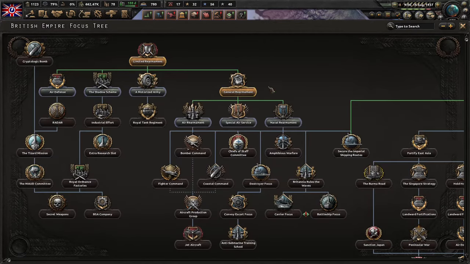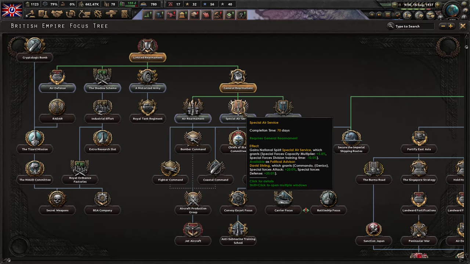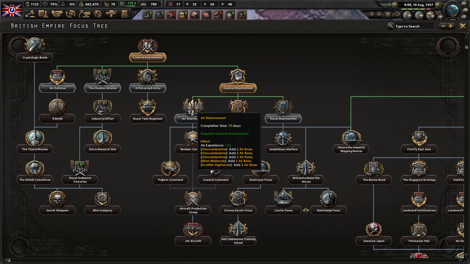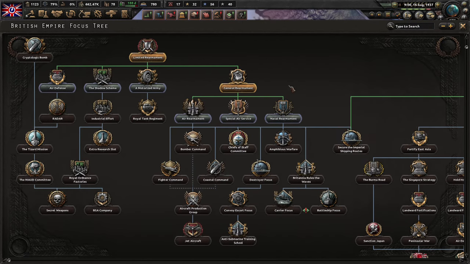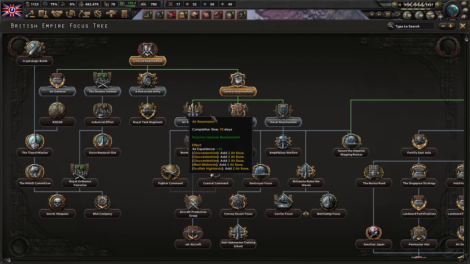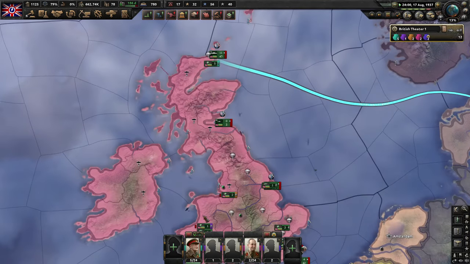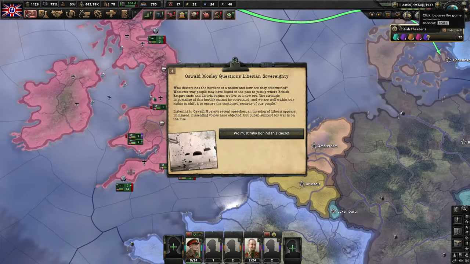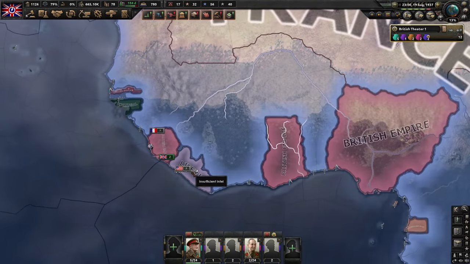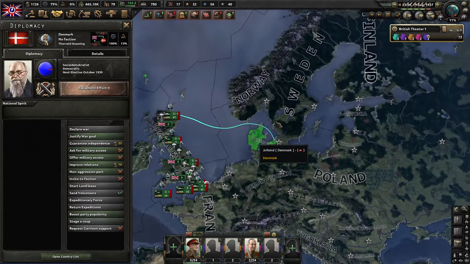That's done. Let's go for special air service. We can go for that. Naval rearmament, or air rearmament. Go to motorized army. I'll go for special air service. Yeah, that'll do. We aren't going to justify against them anymore. We're going to justify against Denmark.